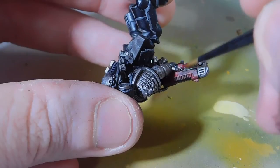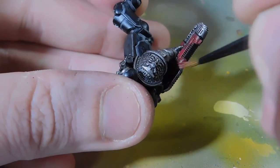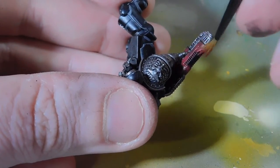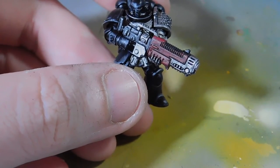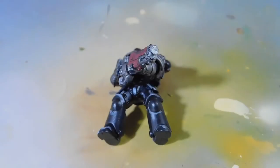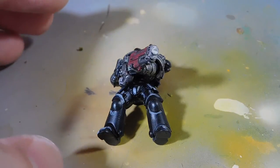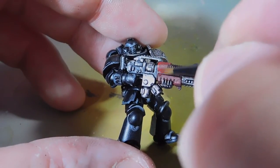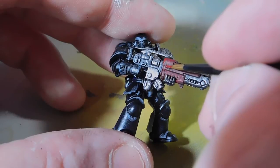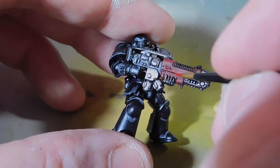I've actually missed a little bit there. There we go, and then we'll highlight it up with Mephiston Red. Now you can do this one of two ways. You can either dry brush it like what I've just done, or you could literally just paint the lines straight onto it. So with Mephiston Red, I'm gonna just paint the lines along each of the crevices here, much like we did the armor with the grey and the black.